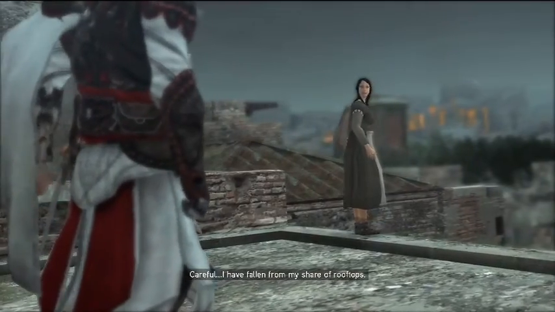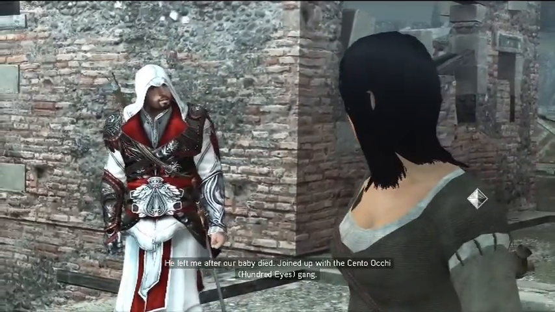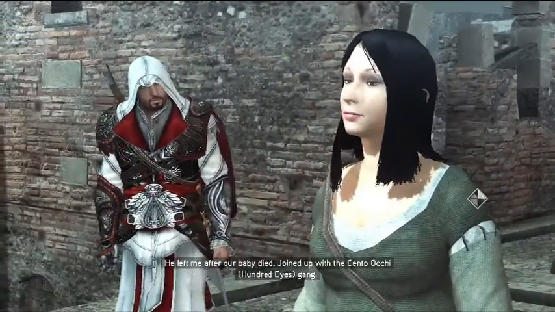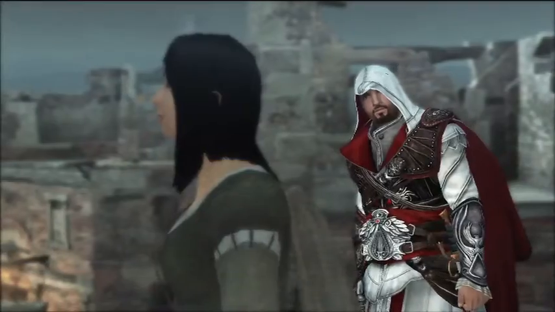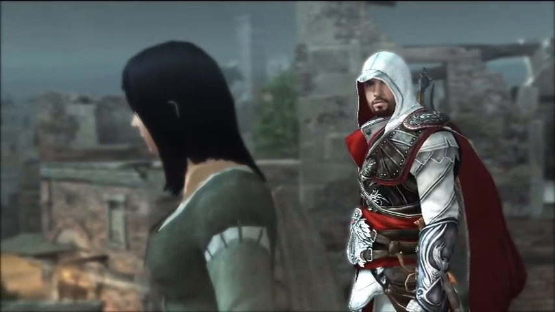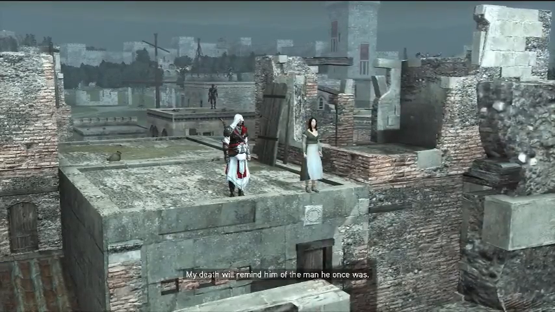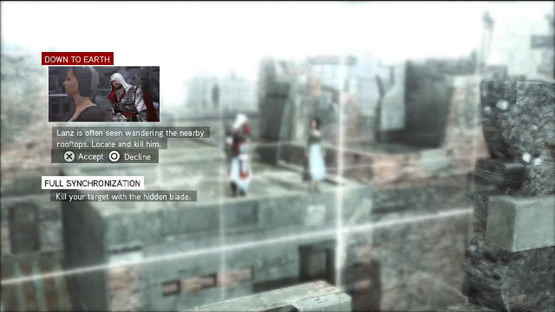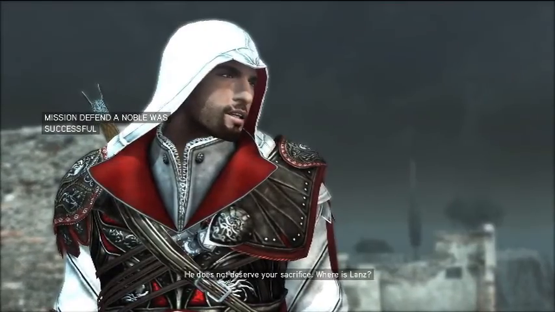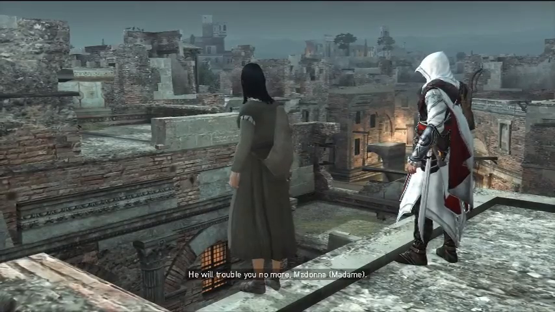Careful. I have fallen from my share of rooftops. I'm waiting for my Lance. Up here? He left me after our baby died. Joined up with the Centooki gang. They say he kills now. Pushes men from buildings. I tell them I don't believe it. But you do. I do. What will you say to him if he comes? I will jump. Why should you pay for his crimes? My death will remind him of the man he once was. He does not deserve your sacrifice. Where is Lance? Up here. Somewhere. He will trouble you no more, Madonna.